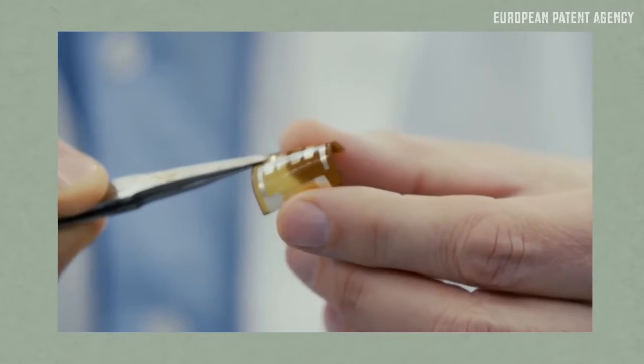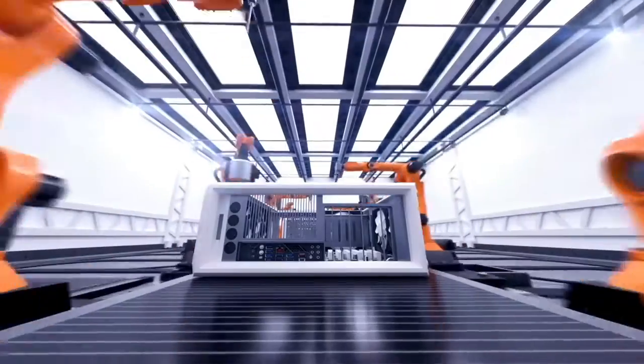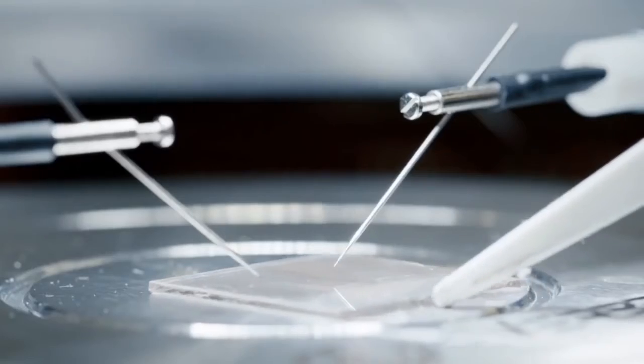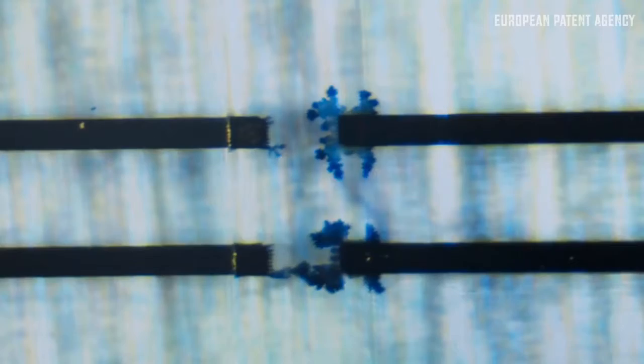Actually, one of the problems I see with building organic, flexible, transparent gadgets of the future is that with organics you cannot achieve high enough frequencies. And we are not yet there to build a whole system around it, so also to build organic wireless chips and peripherals. Actually, there are ways to make organic faster by using ordered structures, similar to crystalline silicon, but we are not there yet.